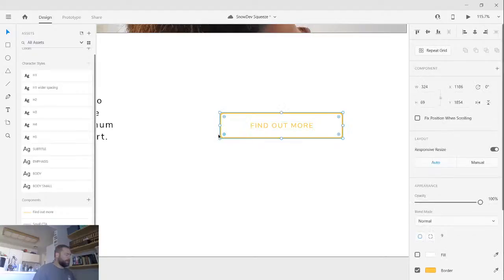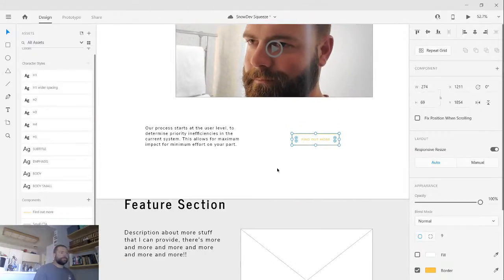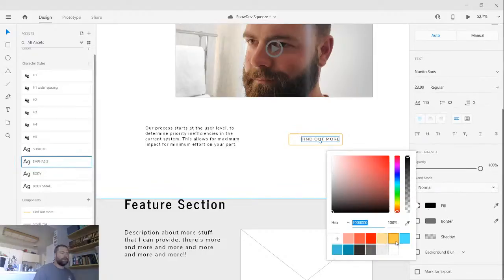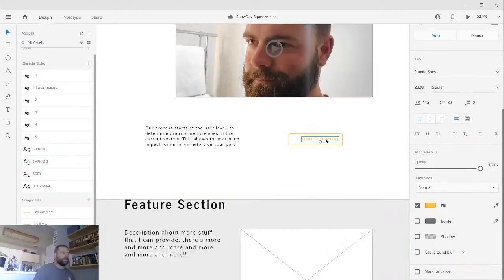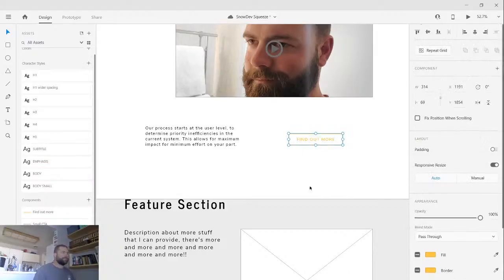So if you grab and you hit Alt or Option and drag from the sides, it's going to resize both of them at the same time, which makes sure it stays centered. Let's make it a little bit bigger. Let's grab Alt, do that. We'll grab this and we'll make this emphasis. And we'll change the color again. There. Okay. Center. Thank you. Okay, we'll group that.